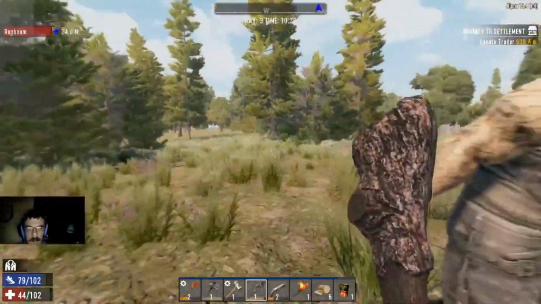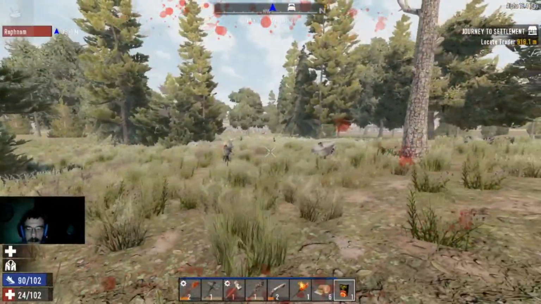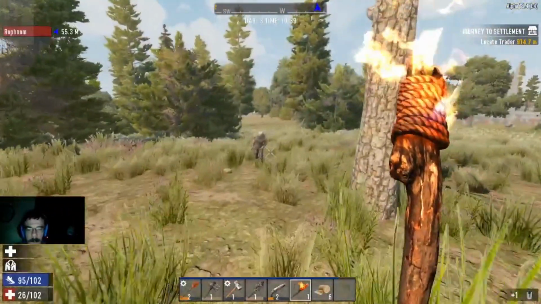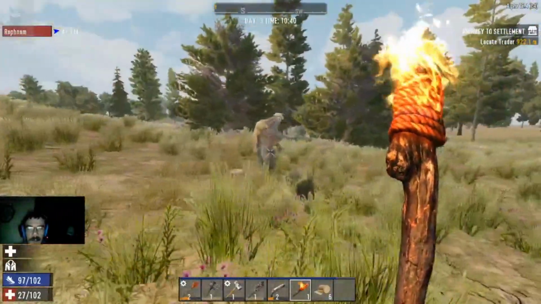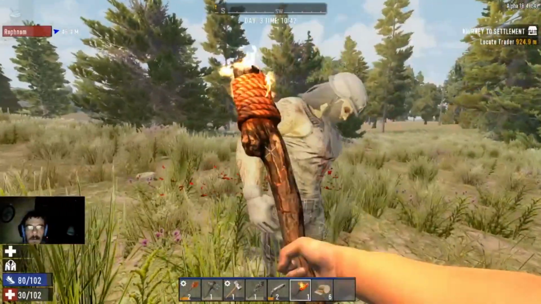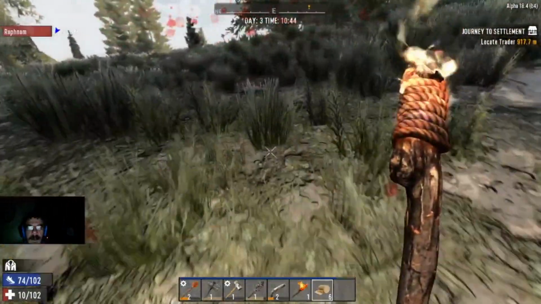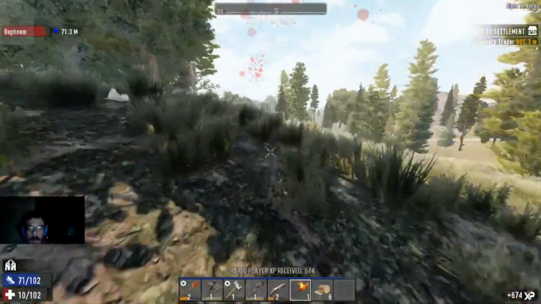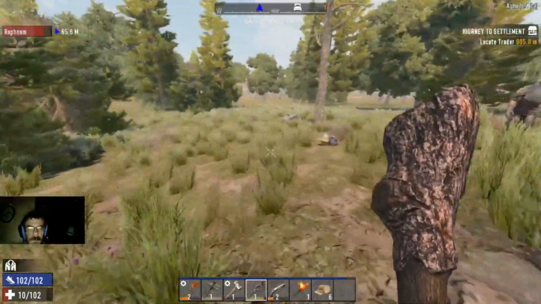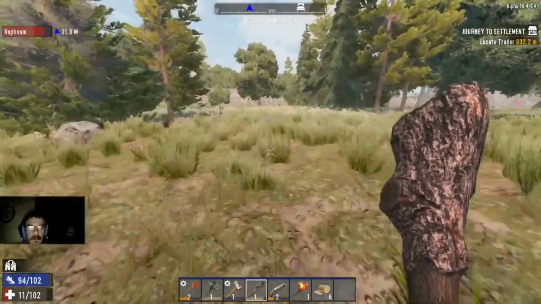Stop kicking my backpack. He's extremely slow. I wonder if I can light him on fire with a torch. Should be able to. Well, I did, but I'm gonna die. Maybe. Run. Oh! I one-shot this guy. That's a rare occurrence. For a lumberjack, that's a really rare occurrence.